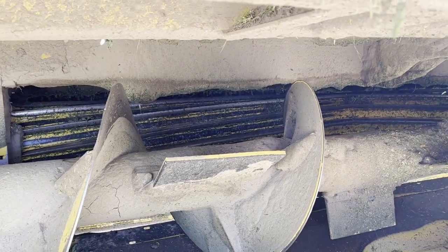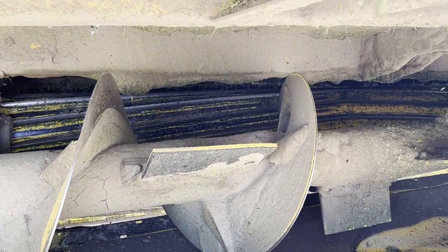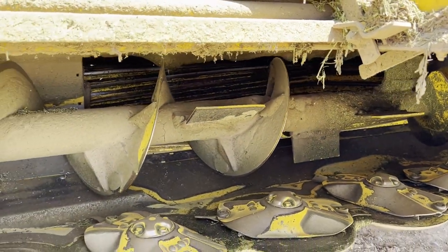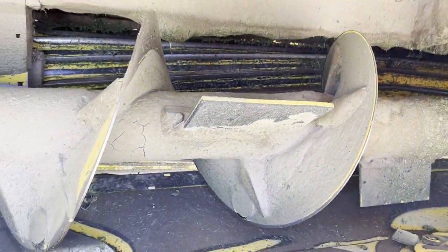Now that roller, there's two of them that mesh together, and it's got big spines on it. When the hay's going through and the spines interlock, that breaks the hay. And when it breaks the hay, it causes it to dry a little bit quicker. There's the other one, so they kind of go together. But it causes the hay to dry quicker, which makes it so we can pick it up faster.